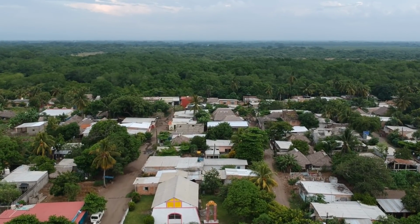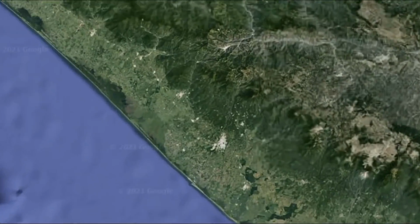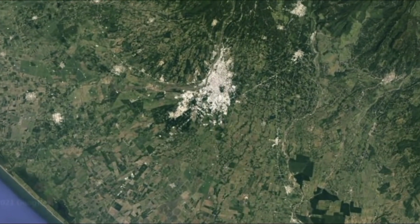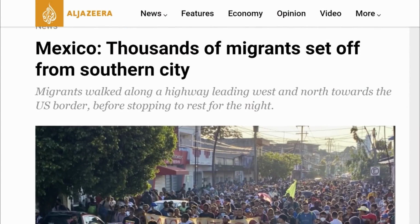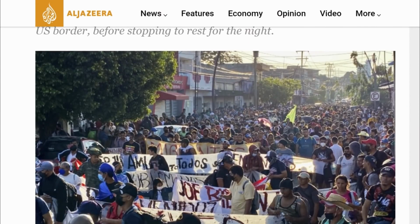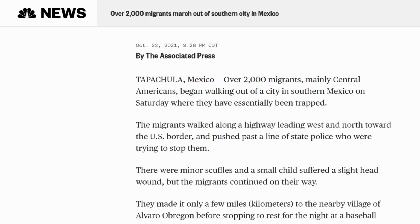You may remember, Puerto Madero is a small coastal town located in southern Mexico, near the largest city of Tapachula. You may have recently heard of Tapachula in the news, as it has a large immigration centre housing thousands of migrants, all trying to make their way to the United States.